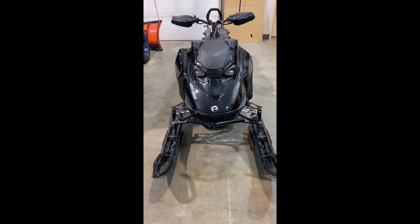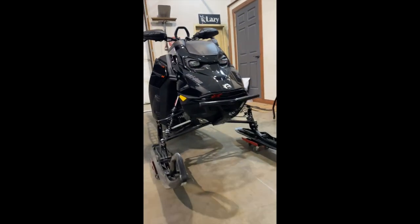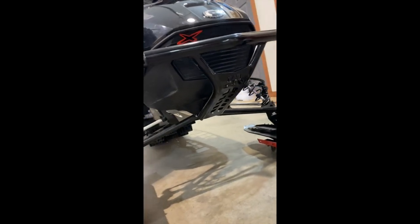There you have it, guys. All installed. Gen 5 RR bumper. Built-in lower skid plate. Super solid mounting.